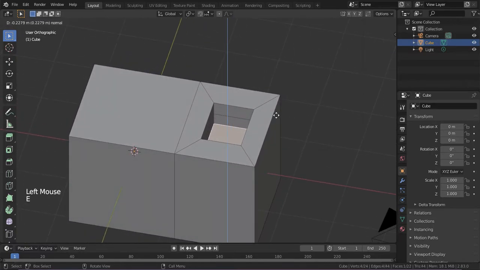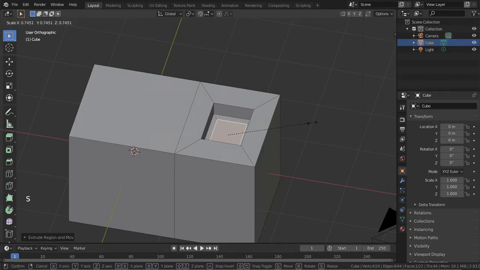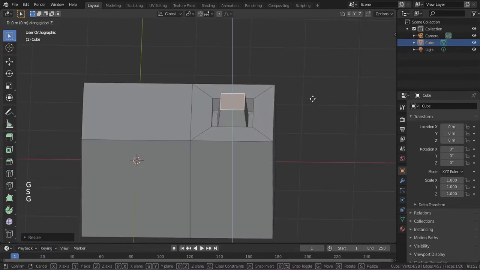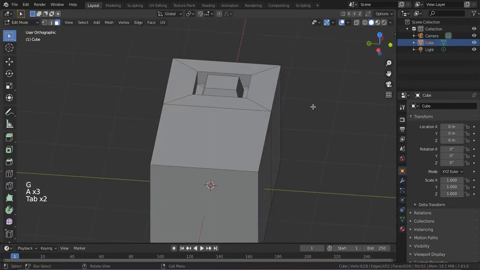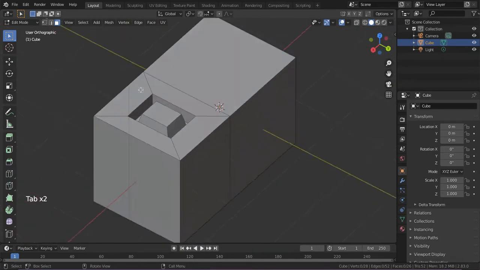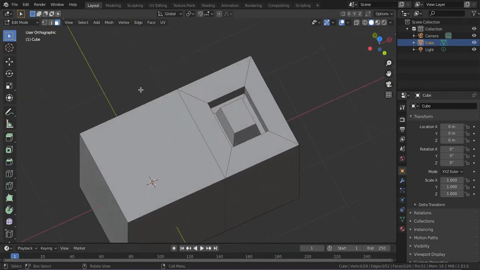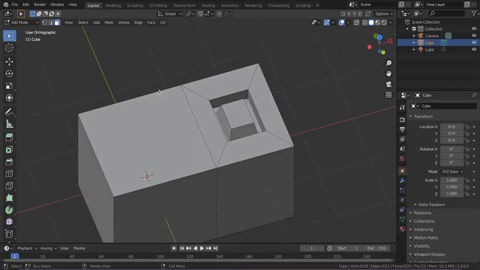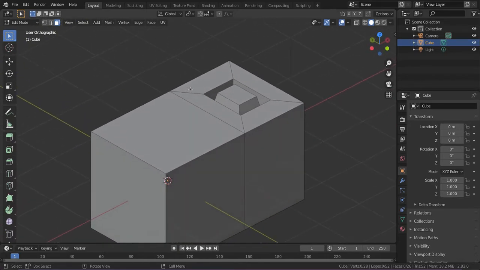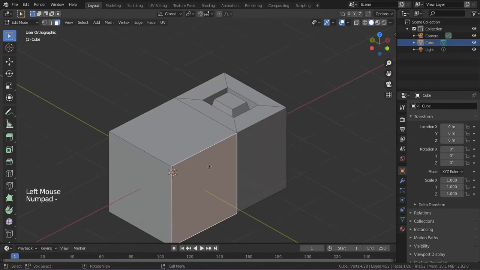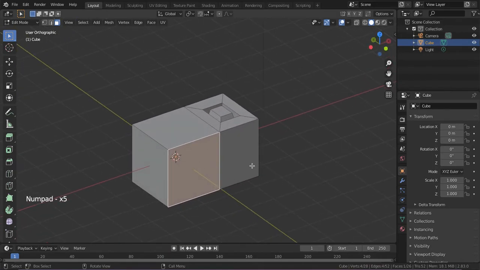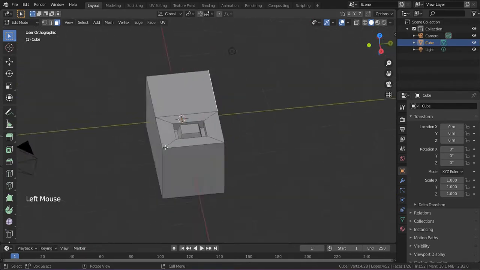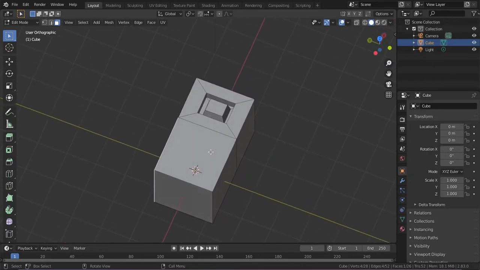And I can continue adding more detail, again using the same process of scaling in and extruding out. And very quickly, I can create kind of a small button within the object. So extruding is a very powerful tool for modeling, especially if you're doing inorganic modeling. It's very useful, and it can be used to add details, or even for a regular mesh, just extruding out new topology and new mesh data, so you have more vertices and more faces and edges to work with.